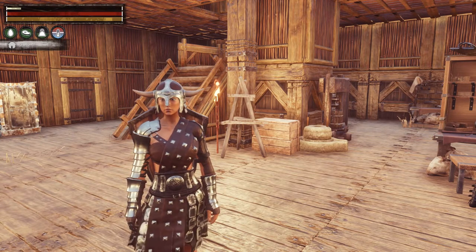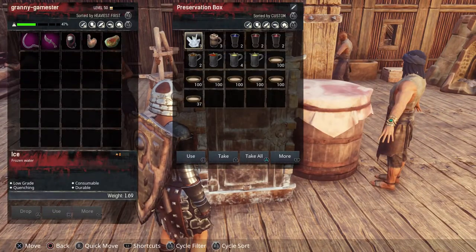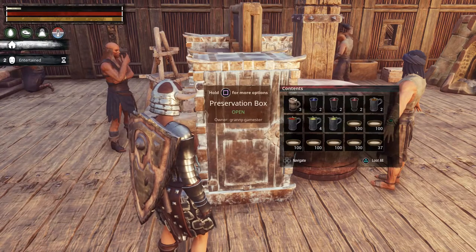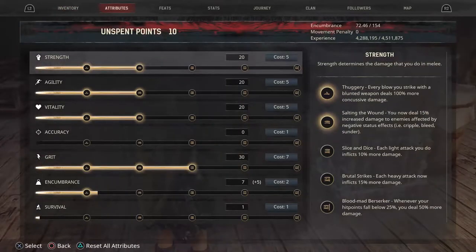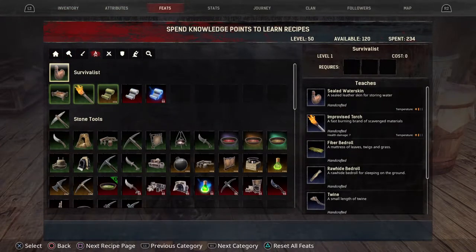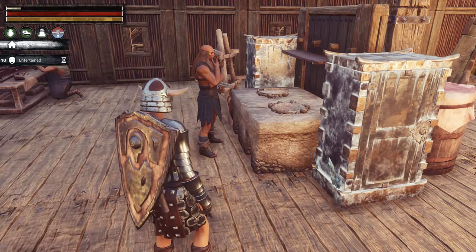Then of course we have the preservation box. In my view it's just like an ice box. Go into your feats, scroll over to Survivalist, then down to Primitive Cook, and you will find your preservation box right here. You need to be level 43 to get this, and the prerequisite is the drying rack. To make it you can hand-craft it once you learn it, and it takes 20 hardened steel bars, two insulated wood, and two black ice. The black ice is easy to find at Starfall Ridge — the same place where we get Delincia — so it's not hard to come by once you're at this level.